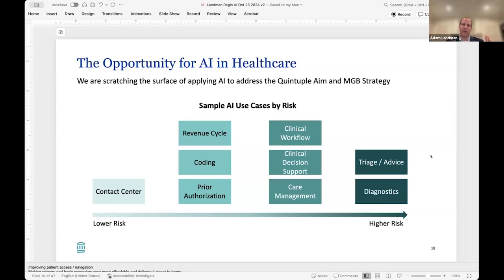On the other hand, there are other use cases that are much lower risk, like automating our contact centers. So if someone's calling for an appointment, can we use AI to help automate some of that work and speed that up? And if we get that wrong, it might be a little frustrating for the patient, but we are probably not going to cause a negative clinical outcome. And then there's a bunch of tasks that I classify in the middle, things like back office functions like coding and revenue cycle, or clinician decision support or workflow supports, where we're traditionally using AI with a clinician review. And I think these are sort of moderate risk, but do require significant validation and evaluation. And we're going to talk through some of that today.